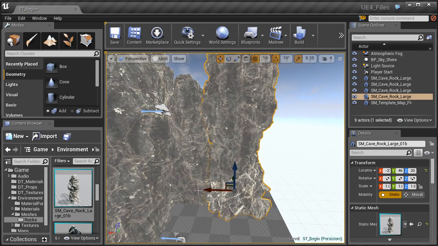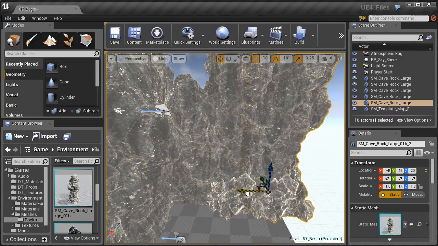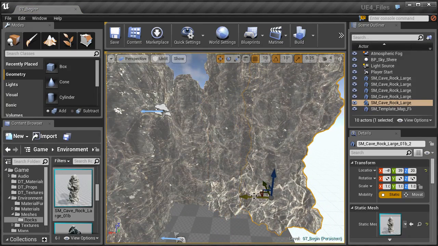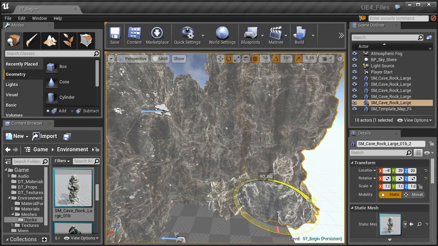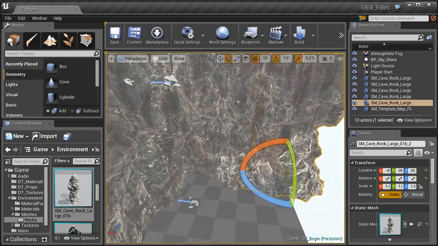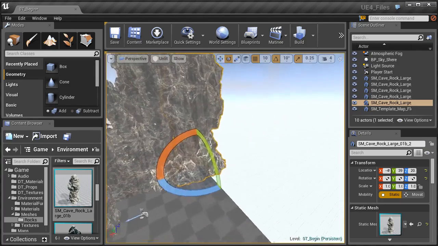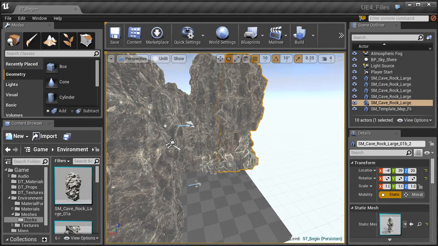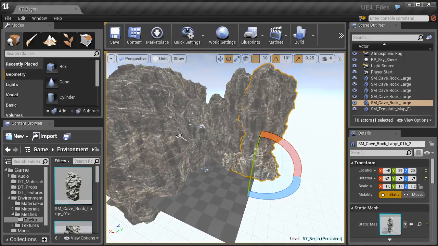Hold down Alt and duplicate this one. And let's do something kind of like this, but then whenever you have objects like this, it's always a good idea to go ahead and rotate them, especially if they're clones of one another. Rotate them maybe 90 degrees or so that way you really can't notice that they're the same object. Let's come in, let's grab maybe a different one. Let's go ahead and just use these three. I think we've got plenty here.